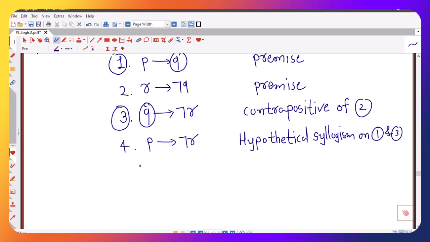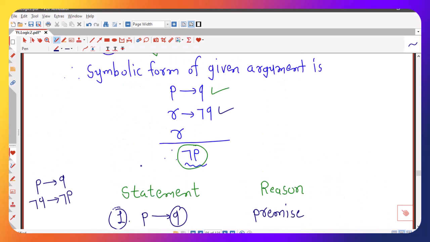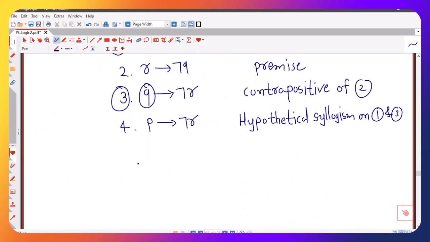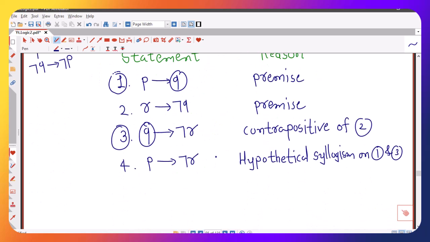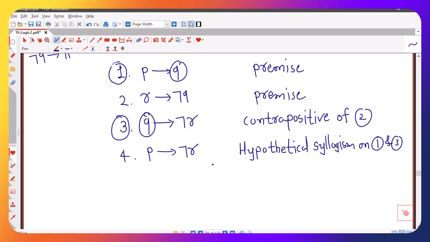Now, here we want to conclude with negation P. Our conclusion is negation P and we don't have negation P anywhere. So in the next step we can take the contrapositive of statement 4.